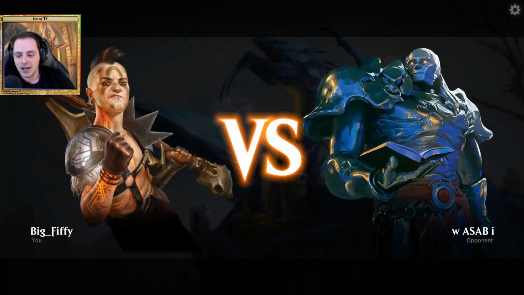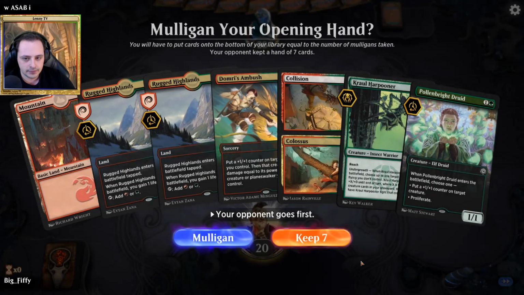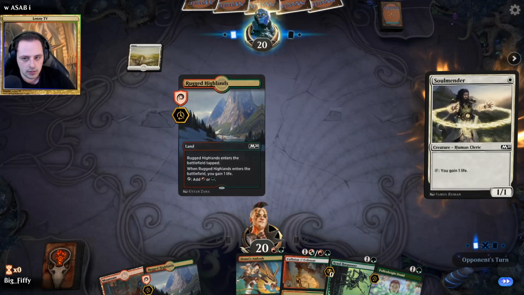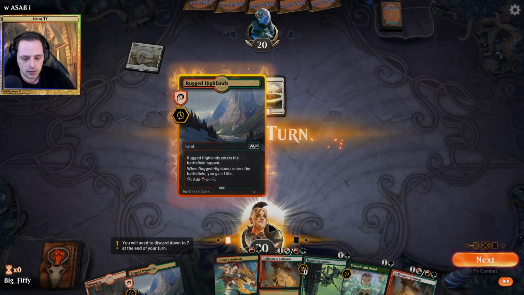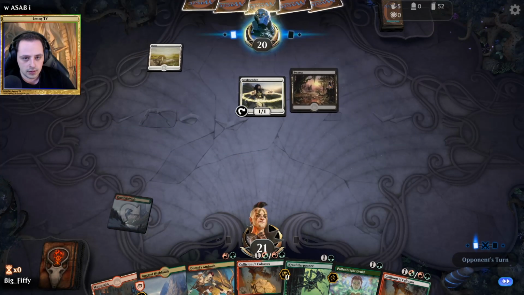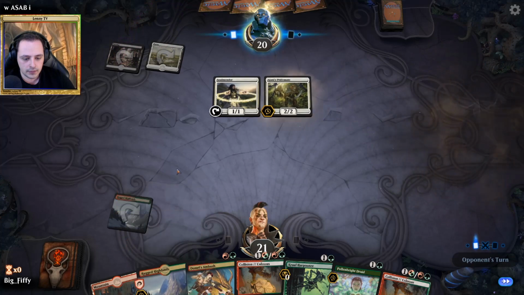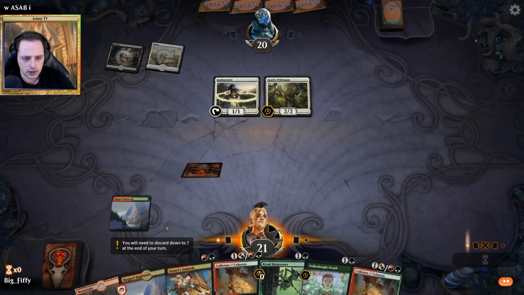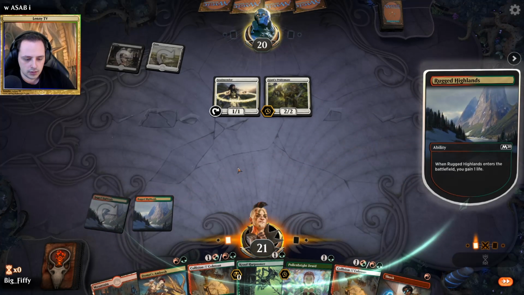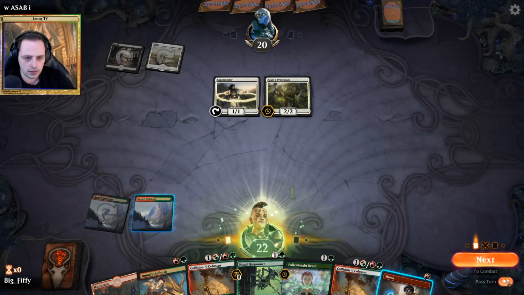Alright, our next opponent is Wasabi, playing as Karn. Yeah, we can try this one. It's slow. A life gain. Alright. This looks pretty scary. This looks really scary.